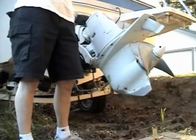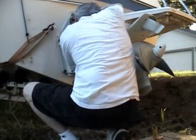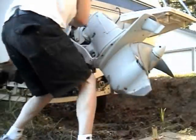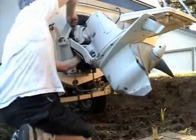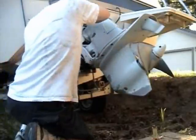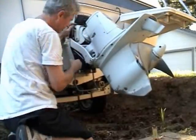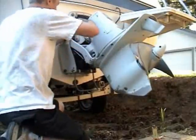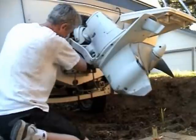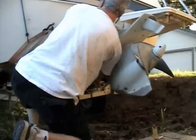Now it's time for the socket wrench. See, now the wrench is on there. Okay, now I got it snug. I'm going to make sure it's in the right place before I cinch it down. You don't want to over tighten these. They're not that strong. Okay, now pull on it a little. Make sure it's not going to pop off. Make sure it's on there securely.